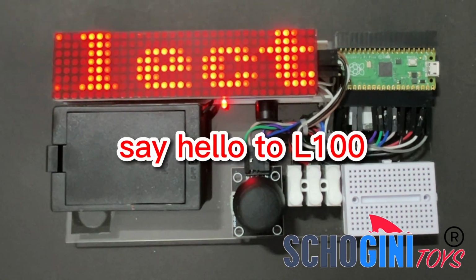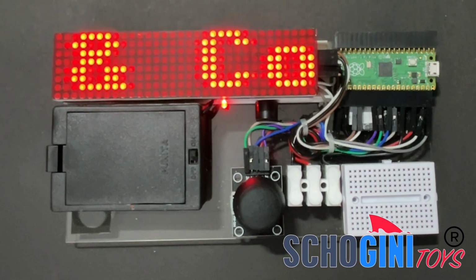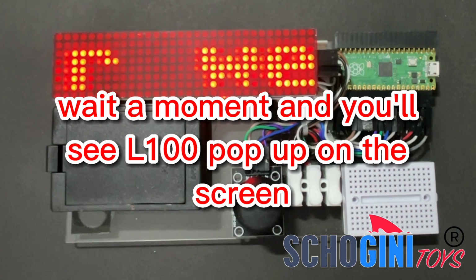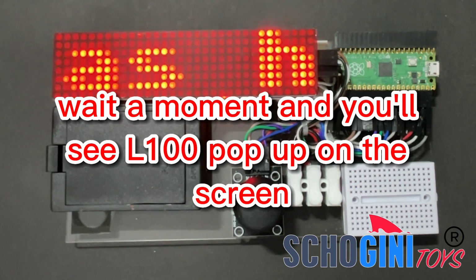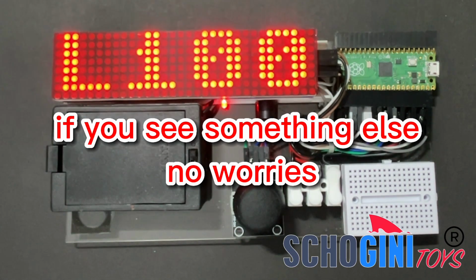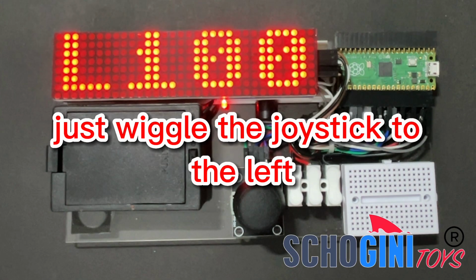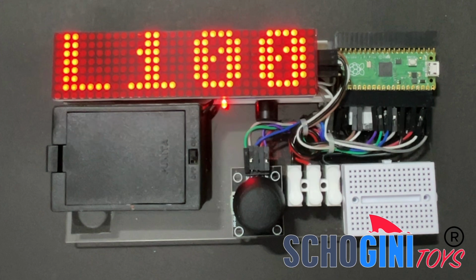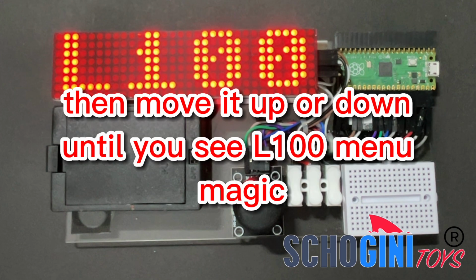Say hello to L100. Wait a moment, and you'll see L100 pop up on the screen. If you see something else, no worries. Just wiggle the joystick to the left once or twice to get back to the main menu. Then, move it up or down until you see L100.